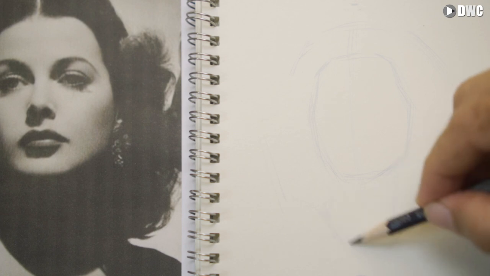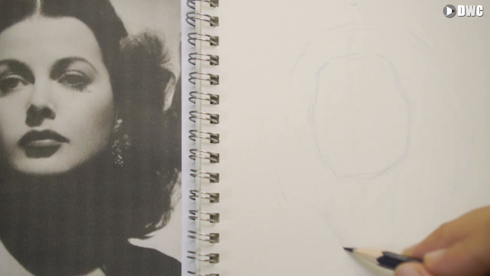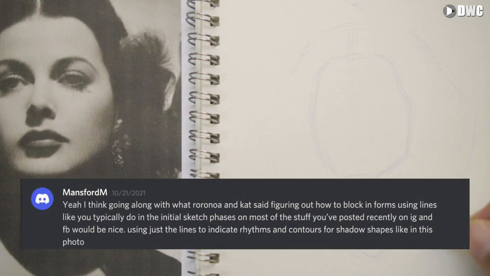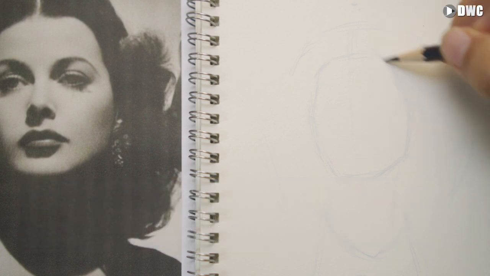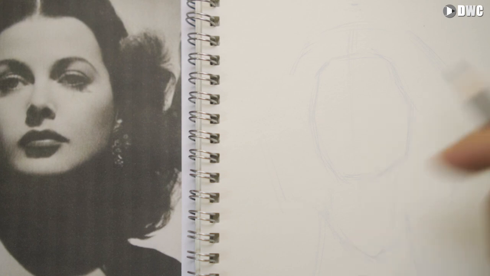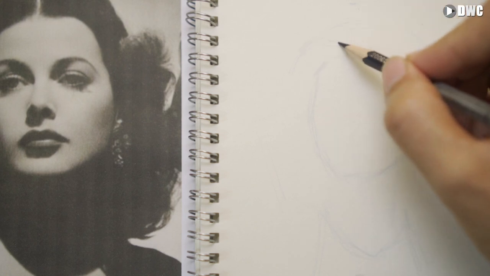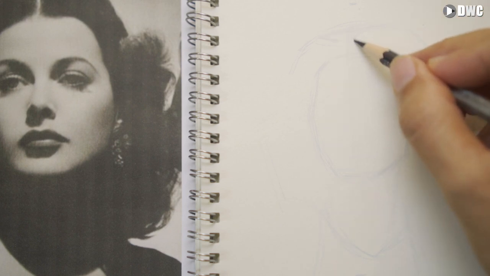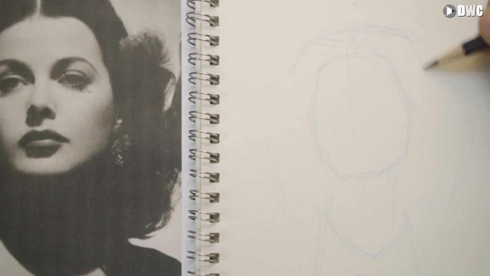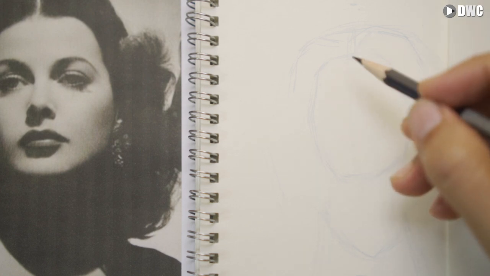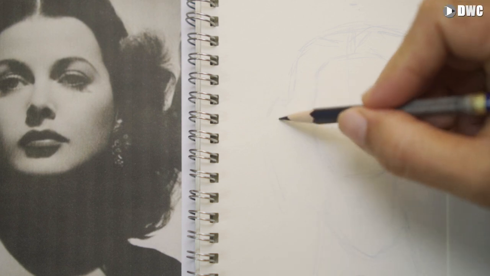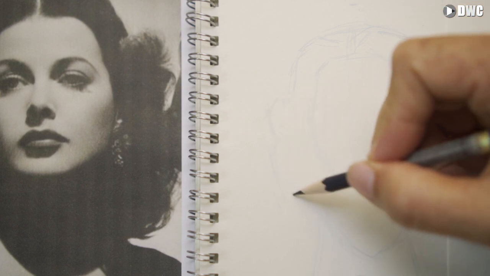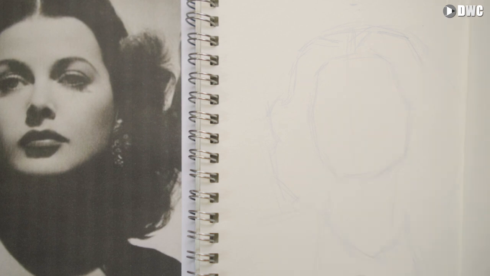So I want to thank Manny, thank all the suggestions. Manny brought up the idea of shape observation. That's really what it is. I make a 2D design based on my observation of the two-dimensional shapes that I see, and then I try to develop it into the illusion of a three-dimensional drawing, make it pop off the paper. That's really all I do. And then obviously it's got to have other things like style.